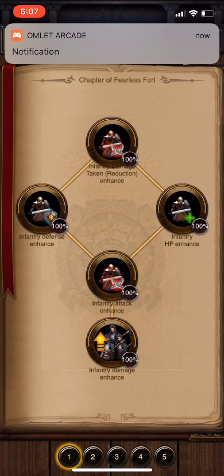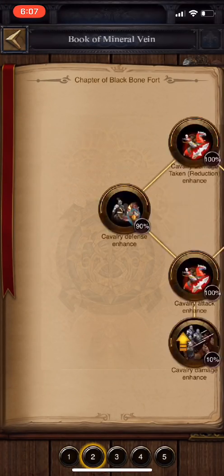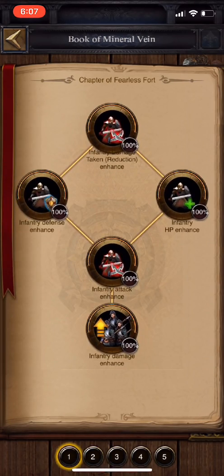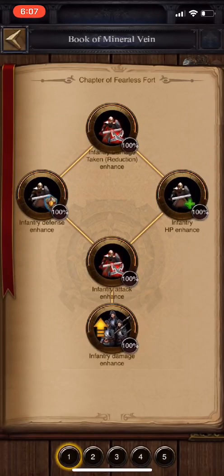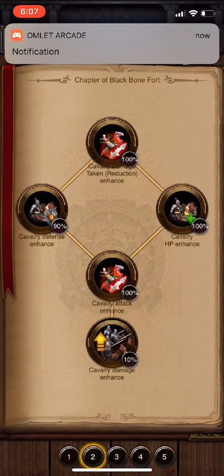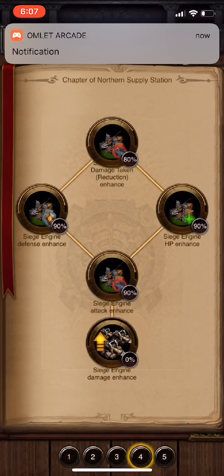Just in case some of you might not know about this, because most of us have heard the damage thing doesn't work in the mineral vein. But for infantry, it does work. I've done it. It gives you a 10% straight buff right here. So you want to make sure that you do this, but you don't waste stones on any other of them. These damage ones won't really give you a buff.